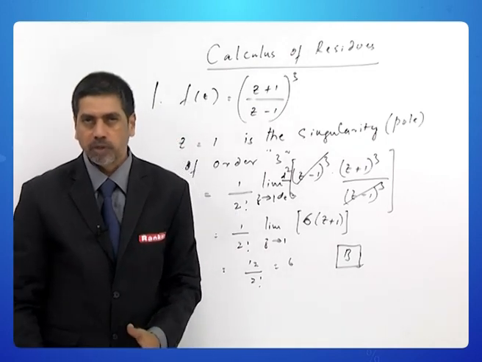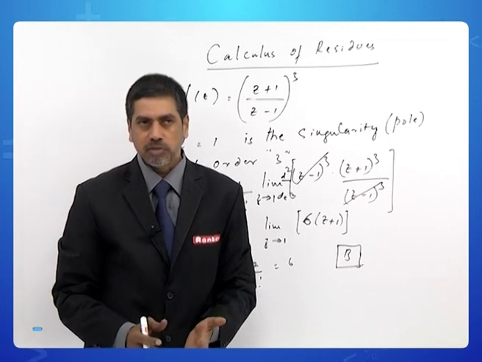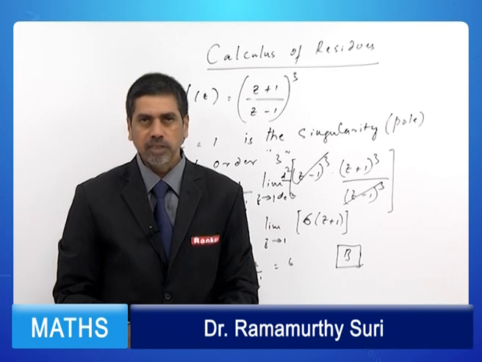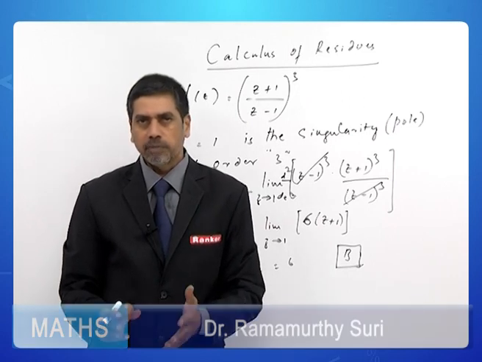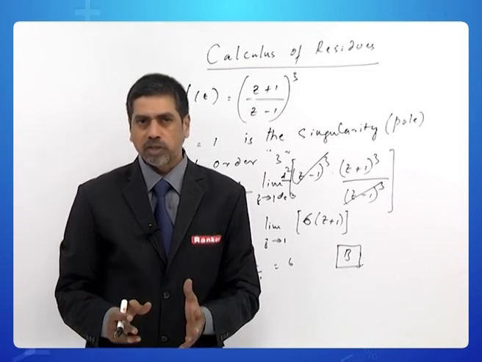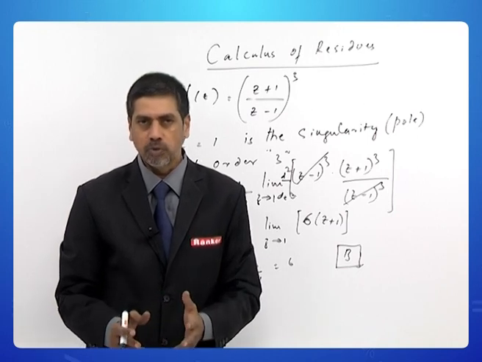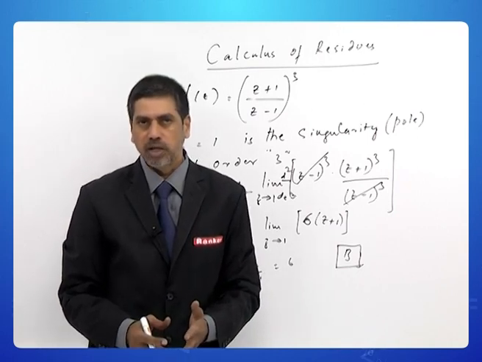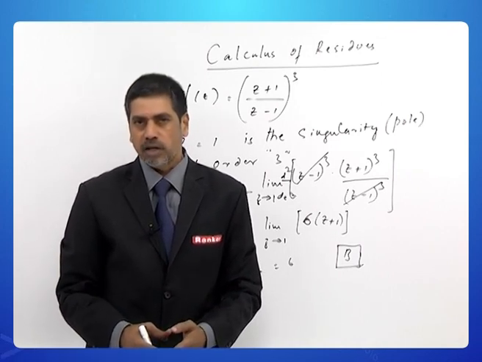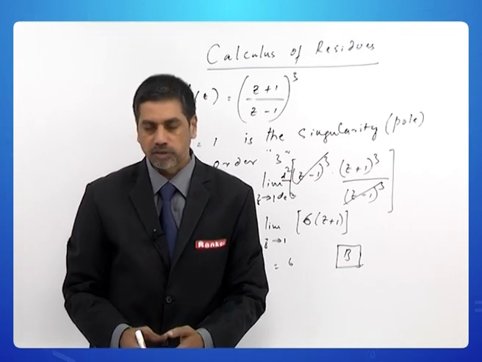We all know that singularities can be of 3 types. They can be poles, they can be essential singularities, or they can be removable singularities. So one must be able to decide whether the singularity is a pole or the remaining 2 types of singularities. If it is a pole, you are in an advantageous position. Otherwise, you will have to go for the power series expansion, and the Laurent series will tell us about the entire residue story. Let's go to the next question.